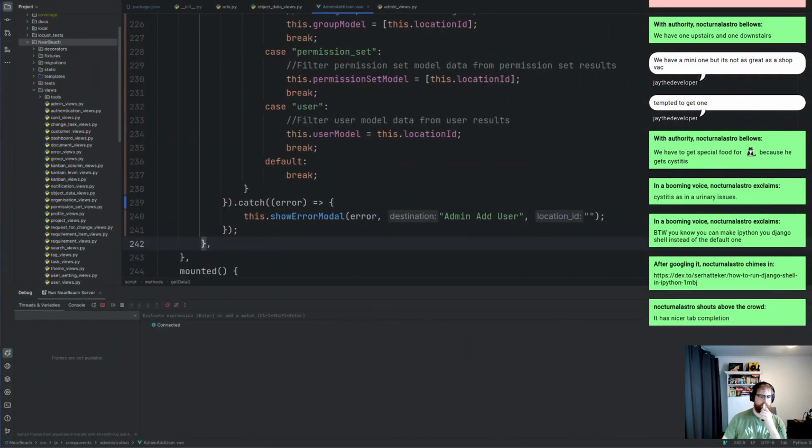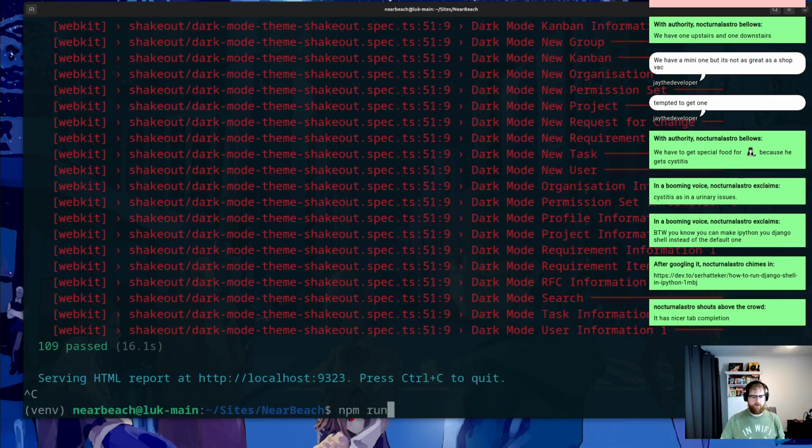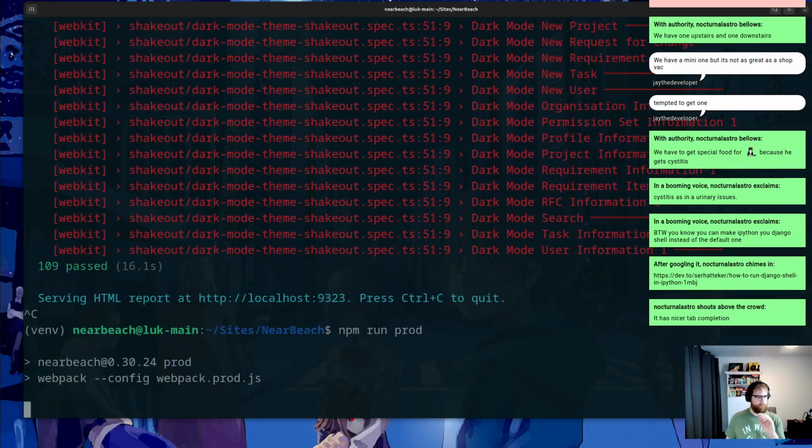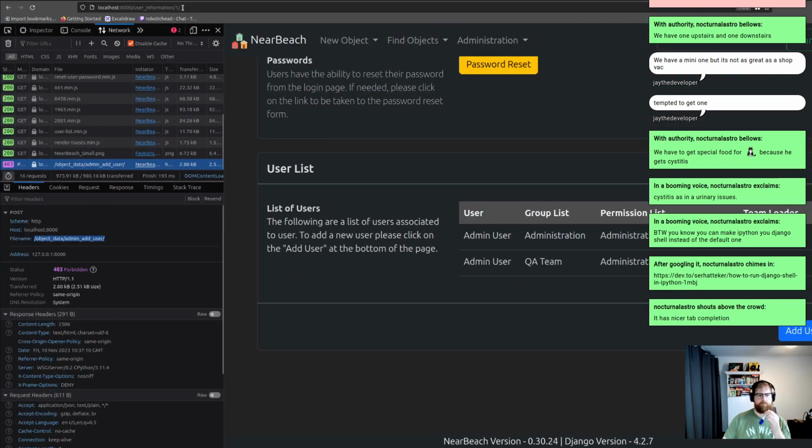So what I want to do, cancel that, npm run prod. Waiting a little while for this to run, and then we'll double test this out again.